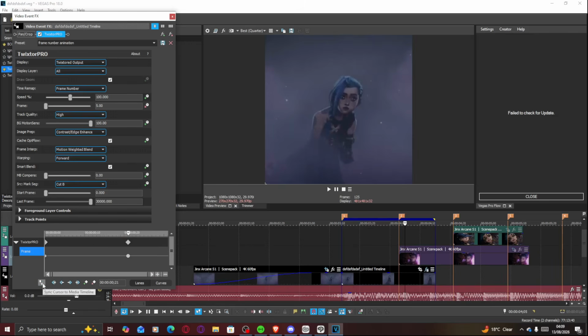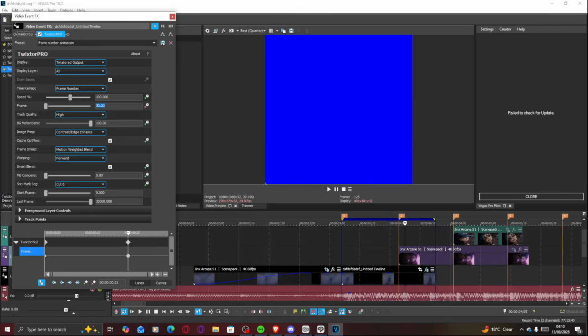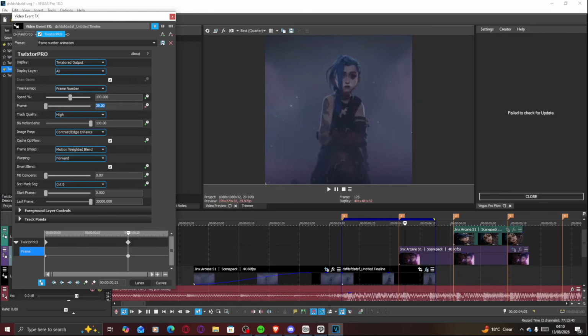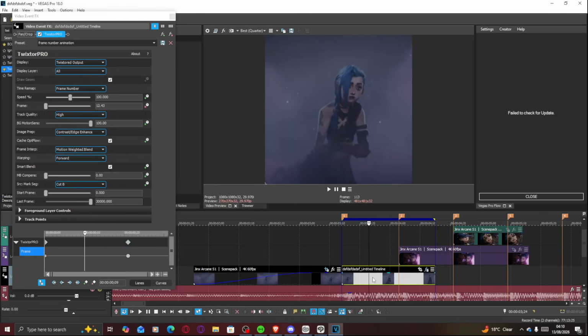If yours isn't moving in the preview, click this icon down here. But right now, I'm going to make it go to the maximum that I wanted it to, 23, 24, 25, 26. Damn, is there 30 in this? Okay, no, there's not. 29. 29 is the max. Cool. And you can see it moving on my timeline down here. So I want it to go in the middle, roughly. Maybe a bit after the middle, around here.